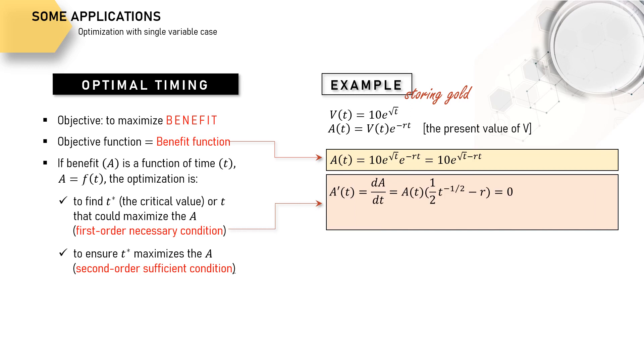In the next slide, we will figure it out how the resulting first derivative is like this. Since A or the present value of gold cannot be zero, then the first derivative can only be zero if and only if the expression inside the parenthesis is zero. So we're gonna have this critical value of T and it will be equal to 25 years if the discount rate is 10% for instance.